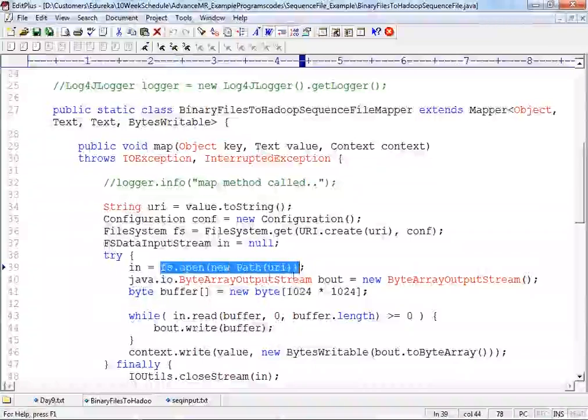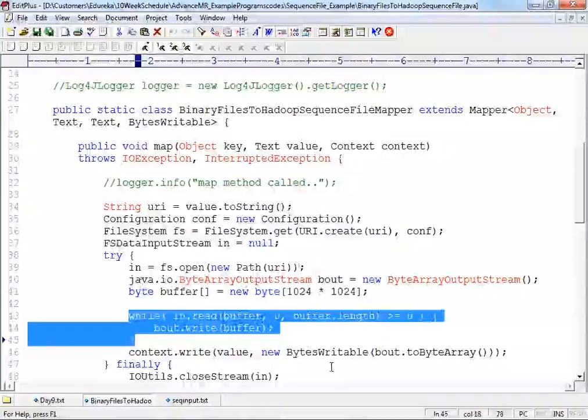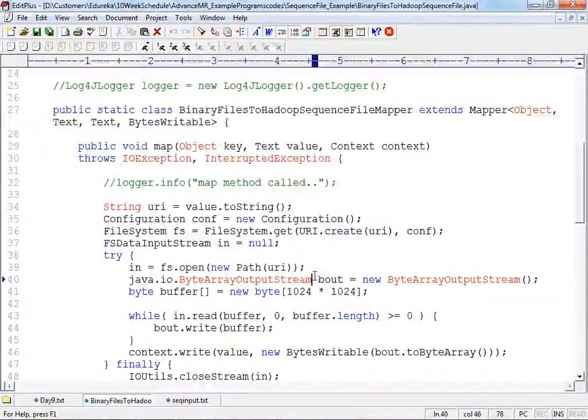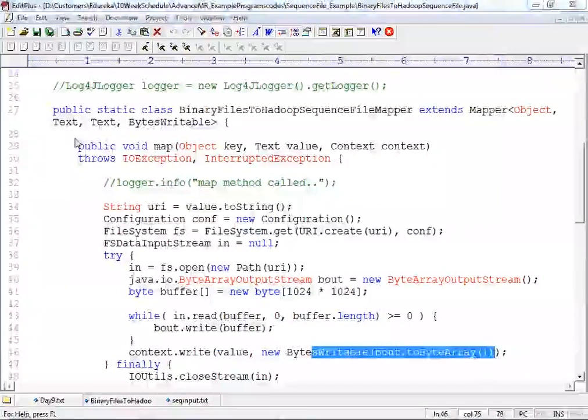What am I having? I'm having the path in HDFS, right? So I will read that particular path, then I will keep on looping through the path for every file and write it into my byte array. So what is the output that I am giving? I'm giving the file path and the byte writable of the complete array. That's what I'm doing over here.